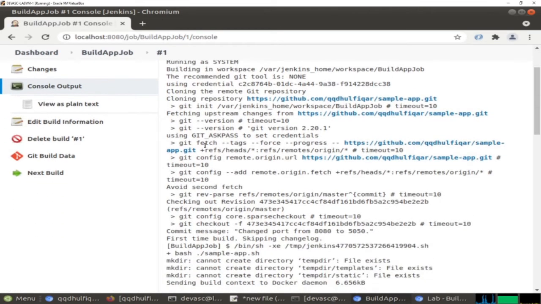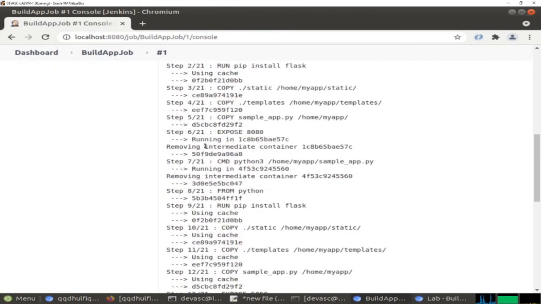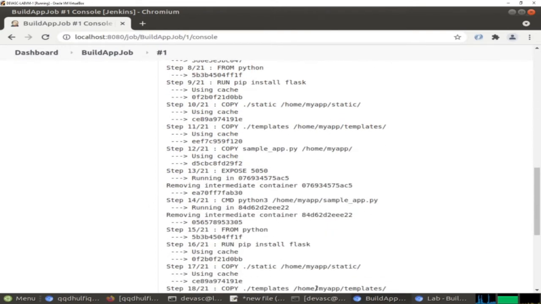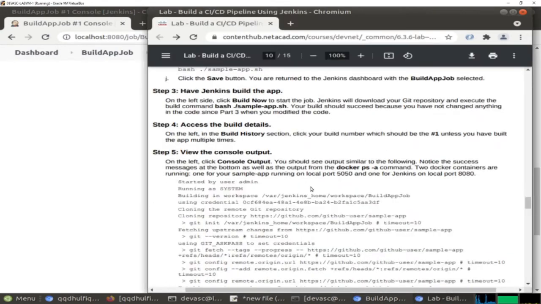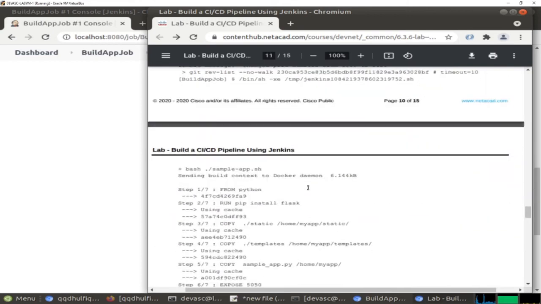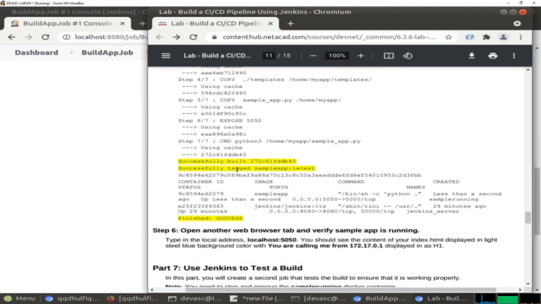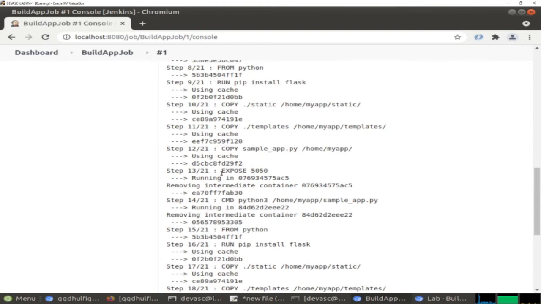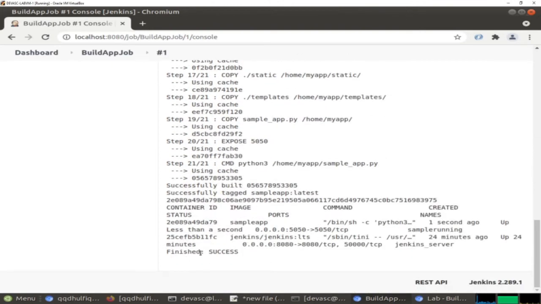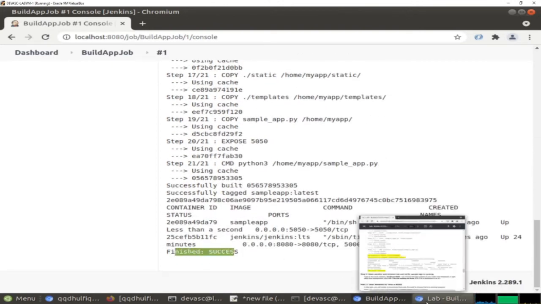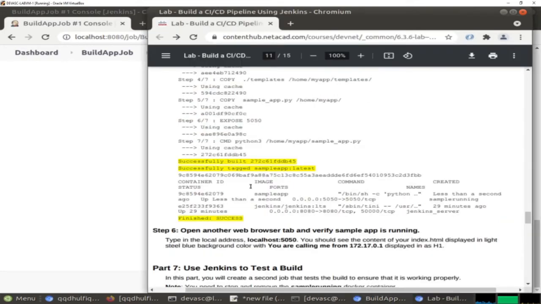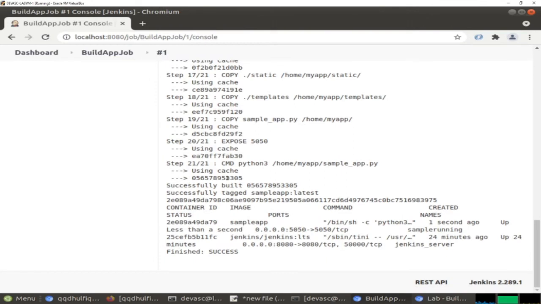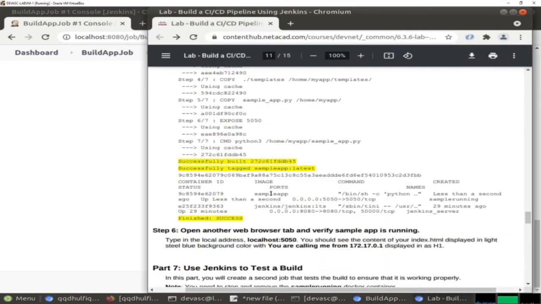And here we have the output. And as you can see, finished success. And here we successfully built these two also. It's highlighted as you saw in the tutorial.